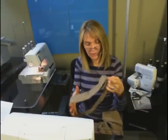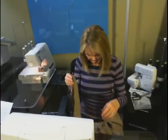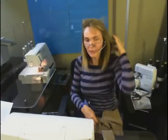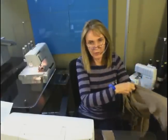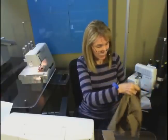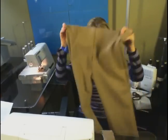Okay, so there's my band. The center back seam is going to go at the back of the pant, so I'm going to pin it onto the top of the pant. Now again, at this point it's a 1-to-1, so there really shouldn't be anything hard. You might have a little bit of one piece being bigger than the other, but for the most part it'll be the same.